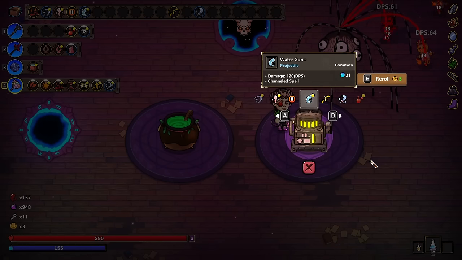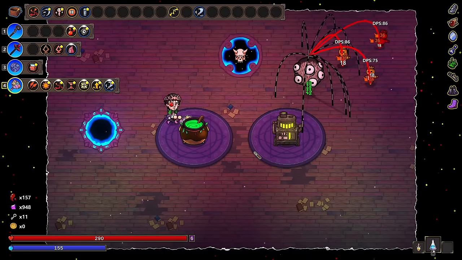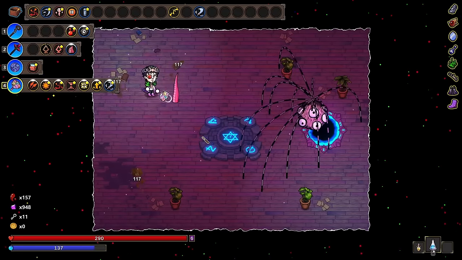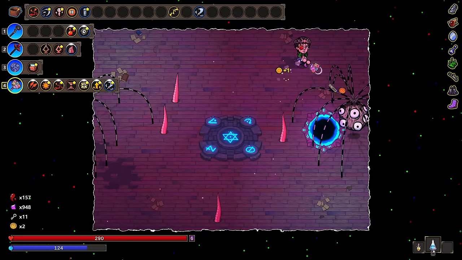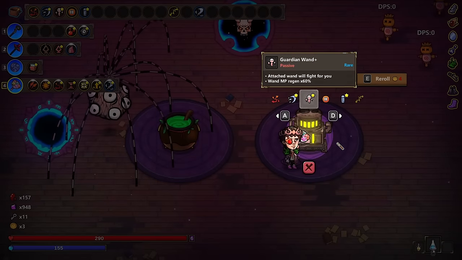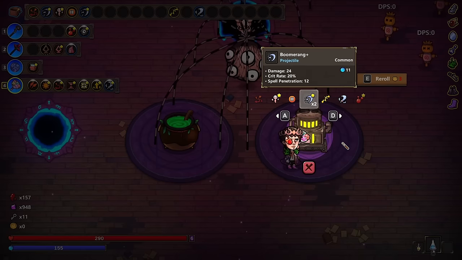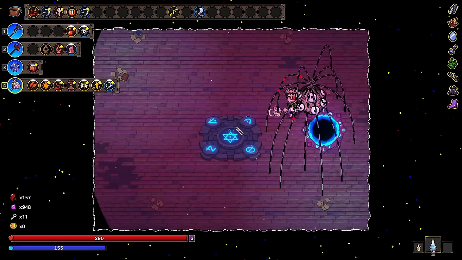This could be. Okay, Water Gun plus is not it. We have one more chance at this. Okay, Pillar of Light plus is also not it. So if we go to here, I mean, I could get three more bucks here, but probably not, no. Oh, actually I did. Hold on then. We could reroll this again. Pillar of Light plus into, okay, Boomerang plus is not it. All right, that's fine. But we can combine these in this room.